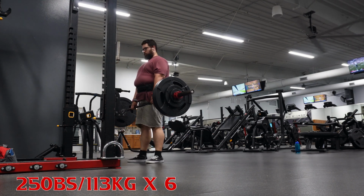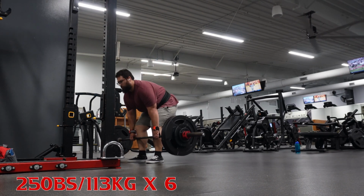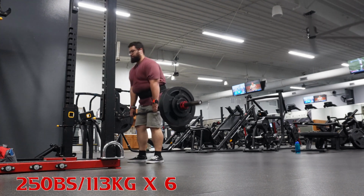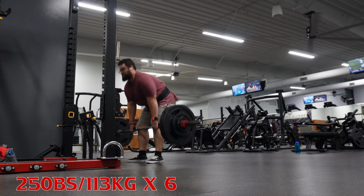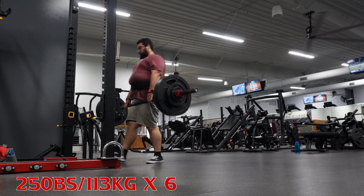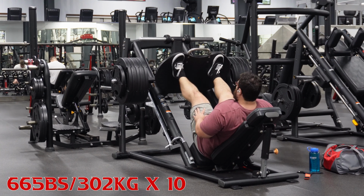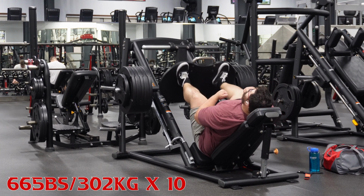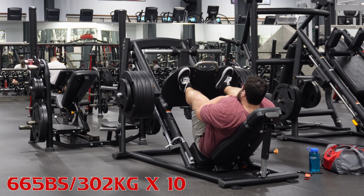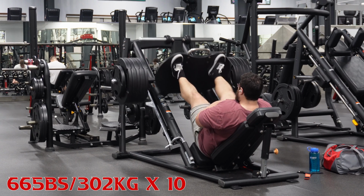I really like the tech on a lot of these backup sets, especially. I feel like it's really dialed in. I feel like I'm using an even distribution, at least what I should be, in quotations, of lower back and hip to move this weight, and I'm definitely feeling them in my hamstrings, and I'm really feeling the contraction in the hamstrings on the concentric. That's got to be a good sign, right? Anyway, I'm really happy with the way that everything is moving in that regard too. No issues. As a guy with a fragile back, as historically proven, I'm excited by the fact that I can go this heavy on RDLs and nothing's really going wrong.